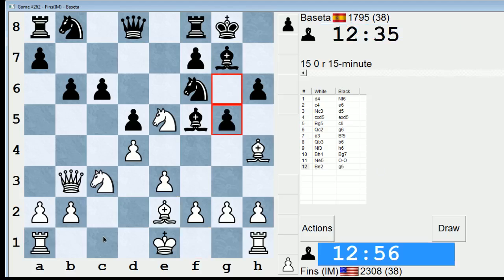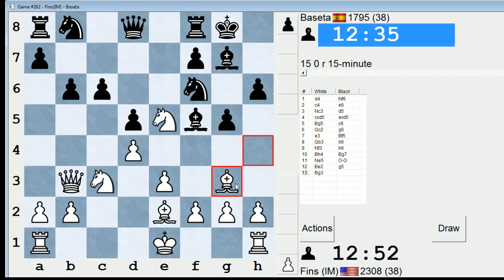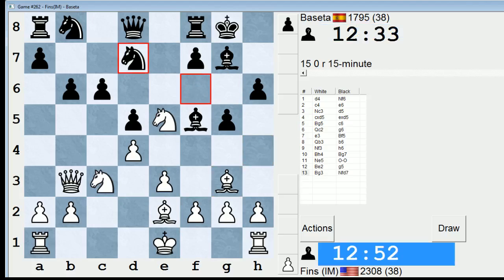Let me check this guy's stats while we have a free moment. g5, I'll just play bishop g3. Okay, so yeah, this guy's played plenty of 15-minute games. Peak rating of 1992. So knight fd7 is probably a good idea because he wants me to exchange so he can get this other knight seamlessly into d7.